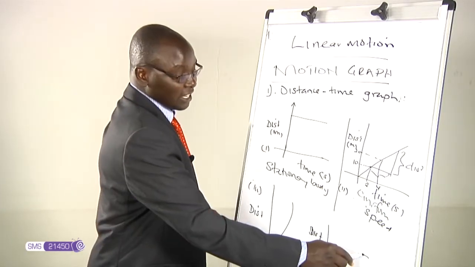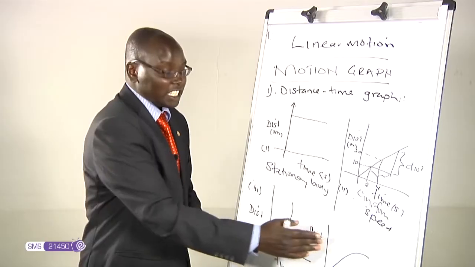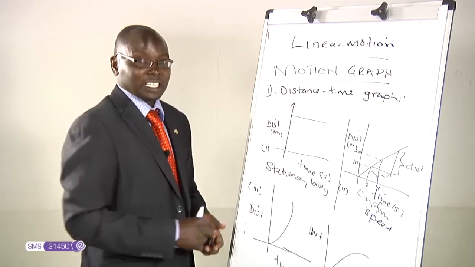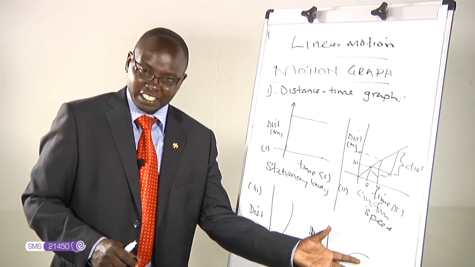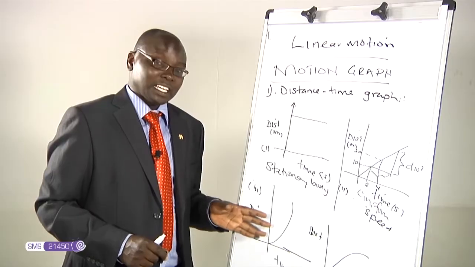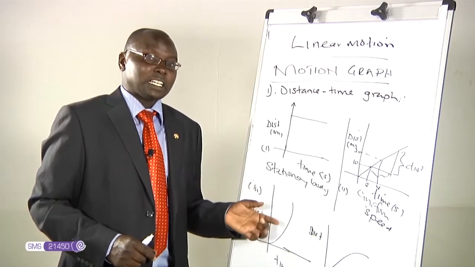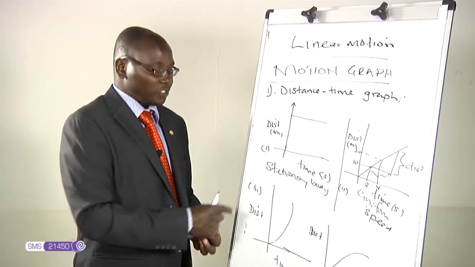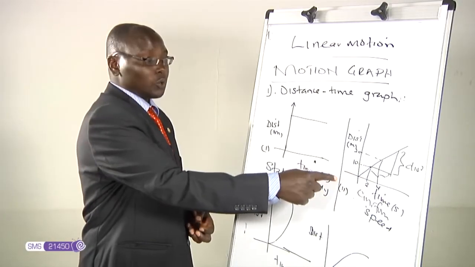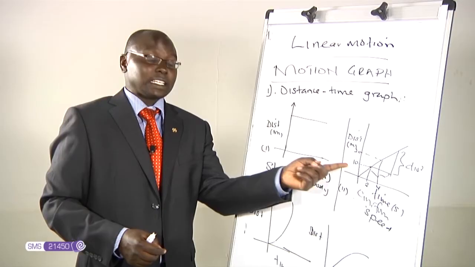Because we see from here, it's almost becoming flat. The gradient is becoming less and less steep. So both of them, yes, we are saying is varying speed. But looking at it further, we can see that this is a body that's moving at a varying speed but increasing. The rate of change of distance with time is not the same as we actually show in our second diagram there.